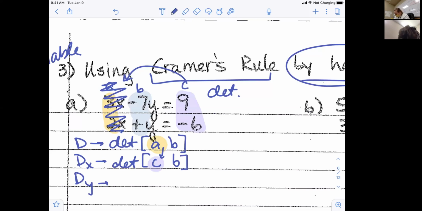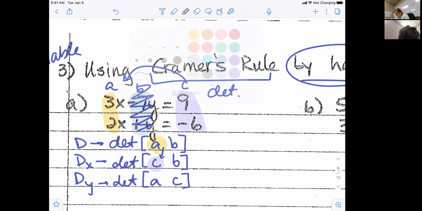dy is the last one, and that's the determinant of columns not B this time. This time we're just not including Y. So I'm going to do A and C. This time it goes in the order of AC because I replaced B with C. So C has to go in the B spot. So C is the one that switches places. A always is first, B always is second. If you're not using one or the other, then you have to put C in that empty spot. Okay? So let's practice this.